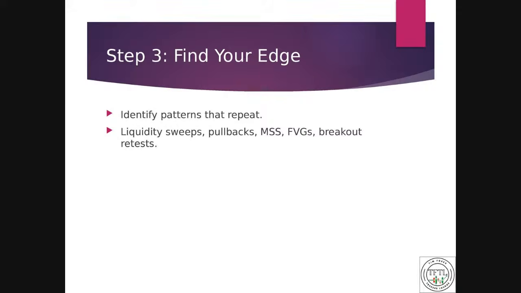Of course, when you're backtesting, it is also important to journal. So if you're backtesting, let's say, order blocks, you're able to see that out of the 30 patterns that you saw for the order block, maybe 25 worked, 5 did not work. And that can give you a rough idea of the probability of that particular strategy. So make sure that you are journaling, even as you are backtesting.